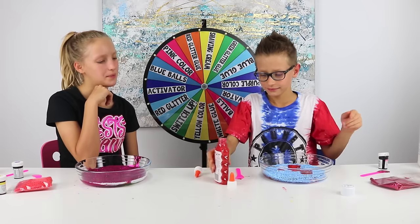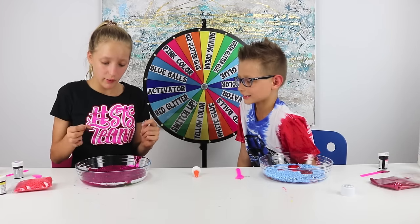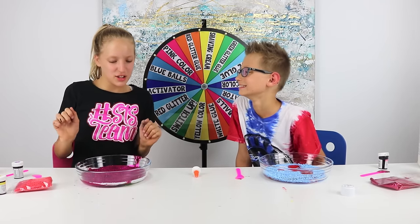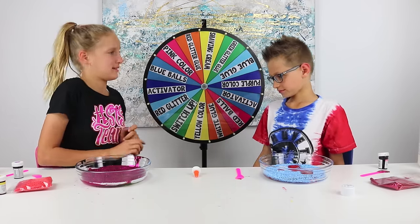That's better. All right, now my spin number eight, we're getting super close to the end. I really want something to make the slime better because it's a little bit too weird. Yeah, and it has green underneath, so I don't know how that's gonna mix.